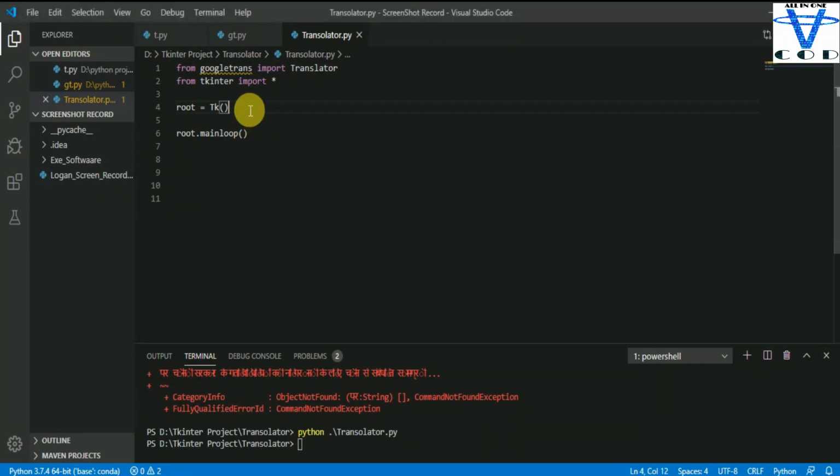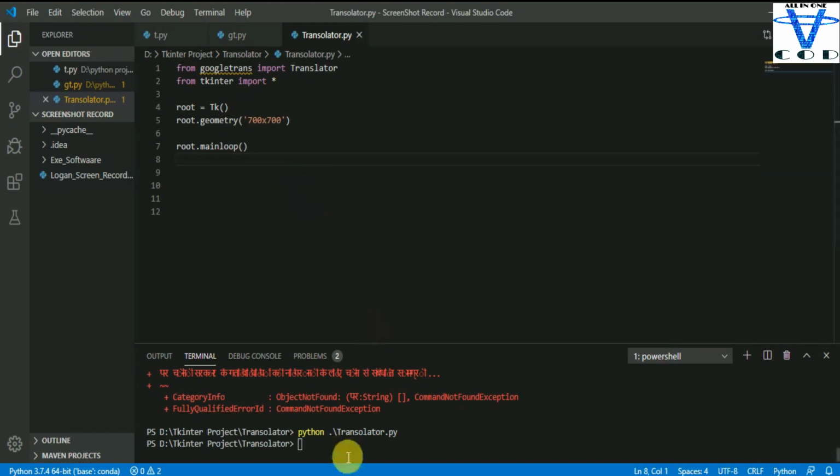Now let's change the geometry. If you don't know what geometry is, let's try root.geometry. We can change the display size using geometry if you want. So let's change geometry to 700 into 700.